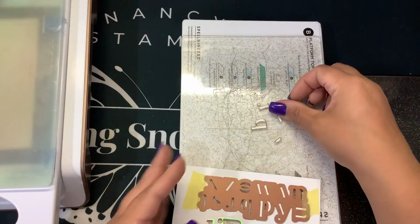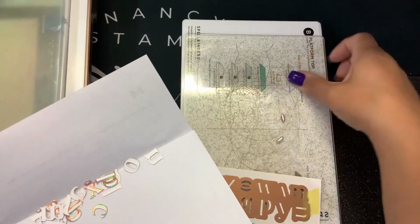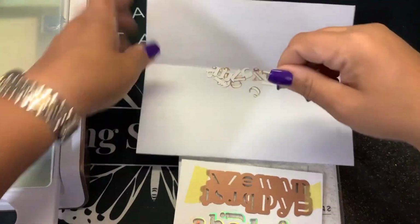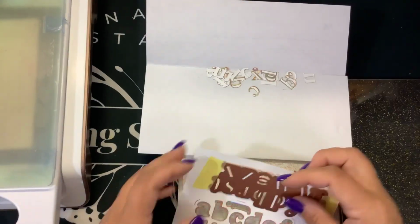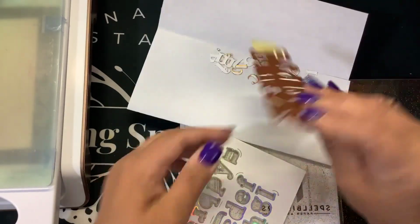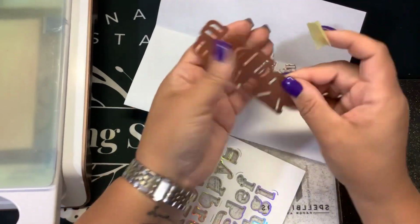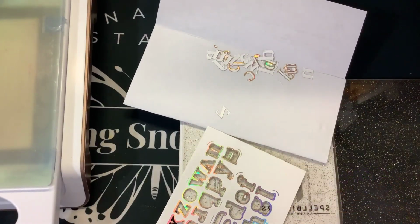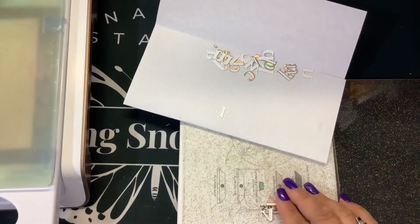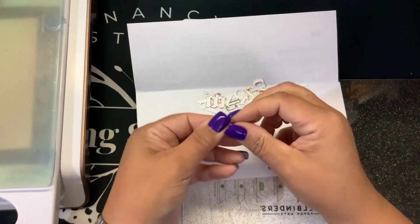Okay, now all my letters are cut out. We're going to put them all on here. So ideally, if you wanted to stencil the color in, we would stencil it in first and then die cut everything. And then you're just left with that, which is waste. Or you can use it. Oh, that would be a really cool stencil, especially for back to school or something.